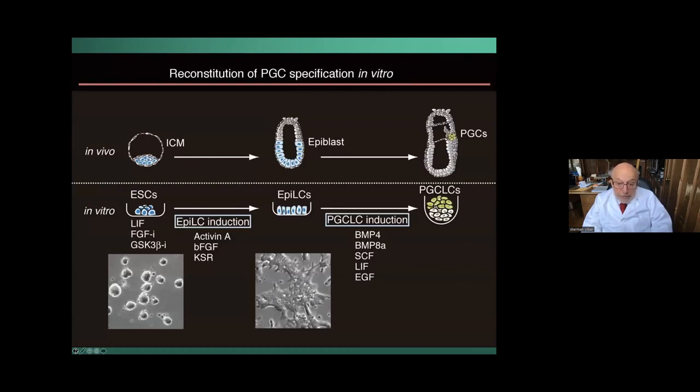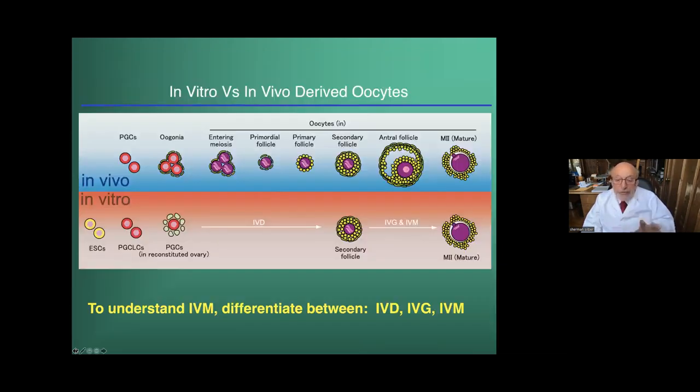And this is just another diagram to run this home, how you go from in vivo, from an ICM to an epiblast, and then you have a PGC specification in the mid portion of that epiblast, and then you finally get PGCs. And it shows the genes below when you do it in vitro that recreates this whole embryonic process in vitro. And it's based on knowing and figuring out by reverse transcriptase what are the transcripts that really are active, what are the genes that are truly functioning at this early embryonic stage to make germ cells. And this is just another diagram showing the same thing, comparing in vivo to in vitro.